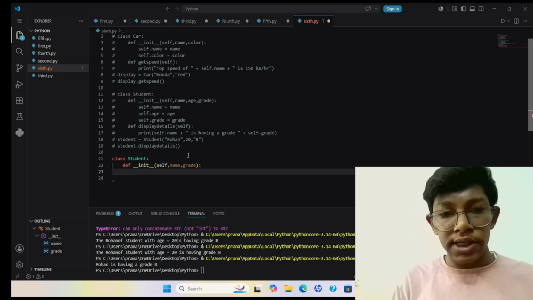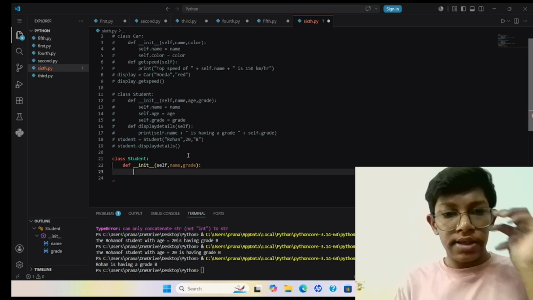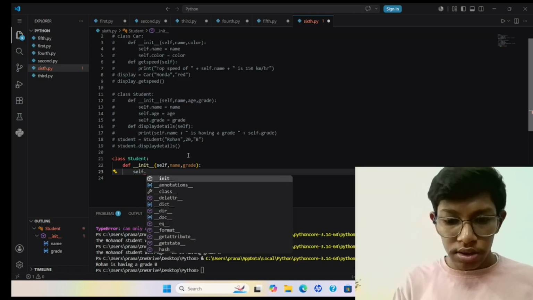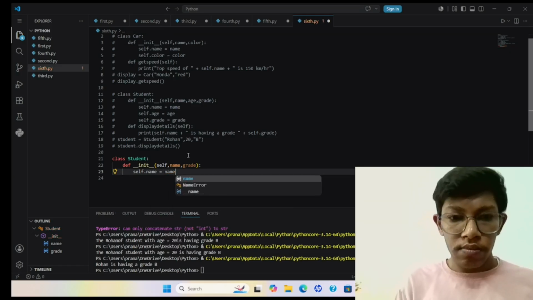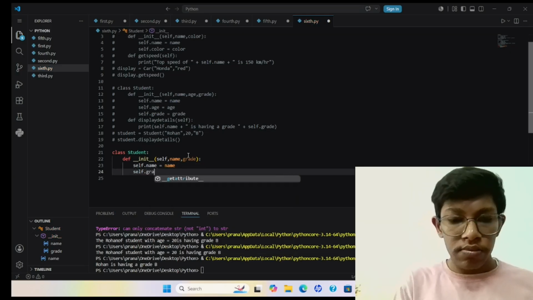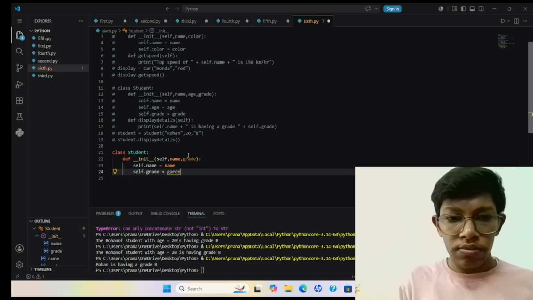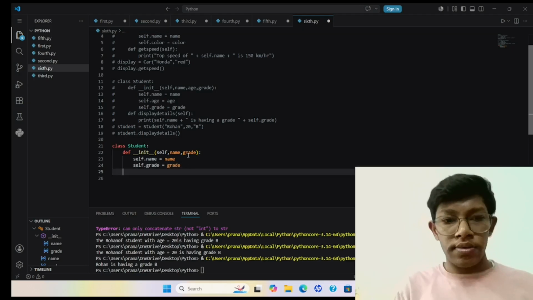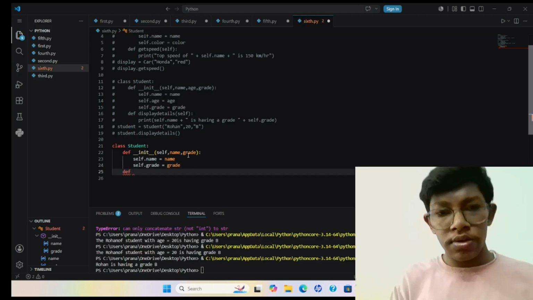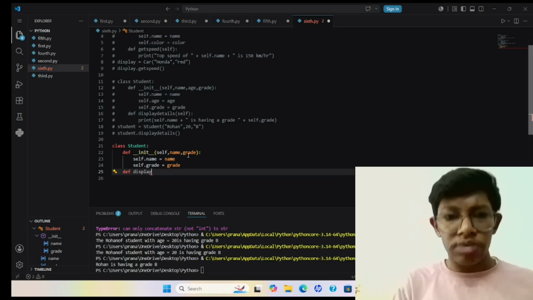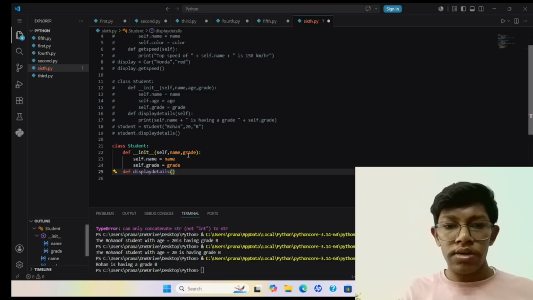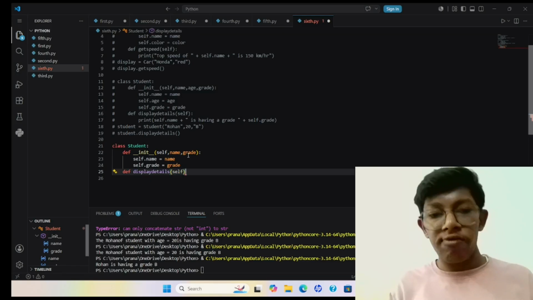Now if I try to print it, first I would initialize my attributes. Now I would write the same method, display details of the student, in which I would be writing the self parameter.